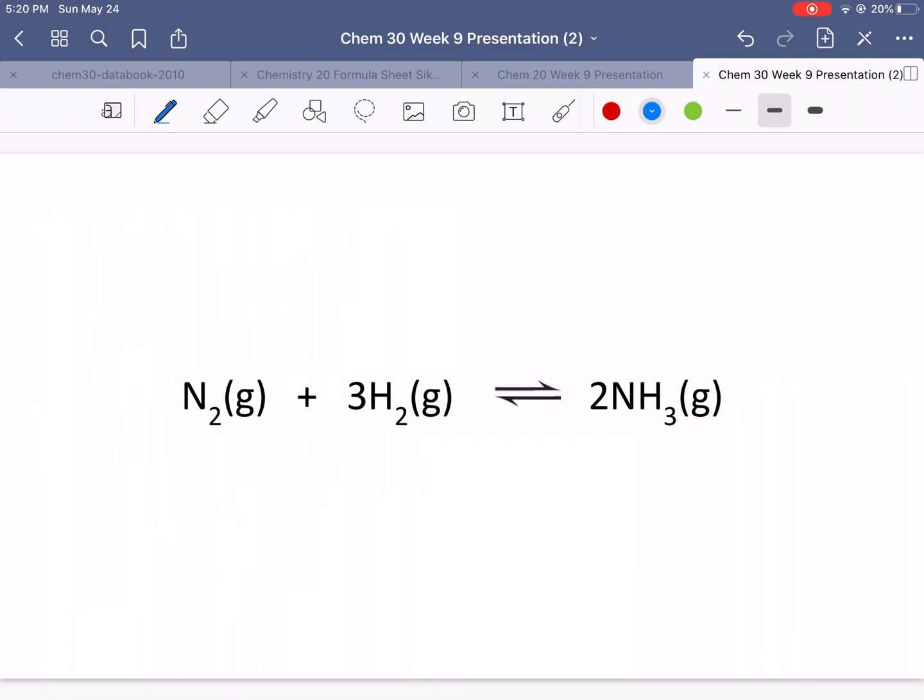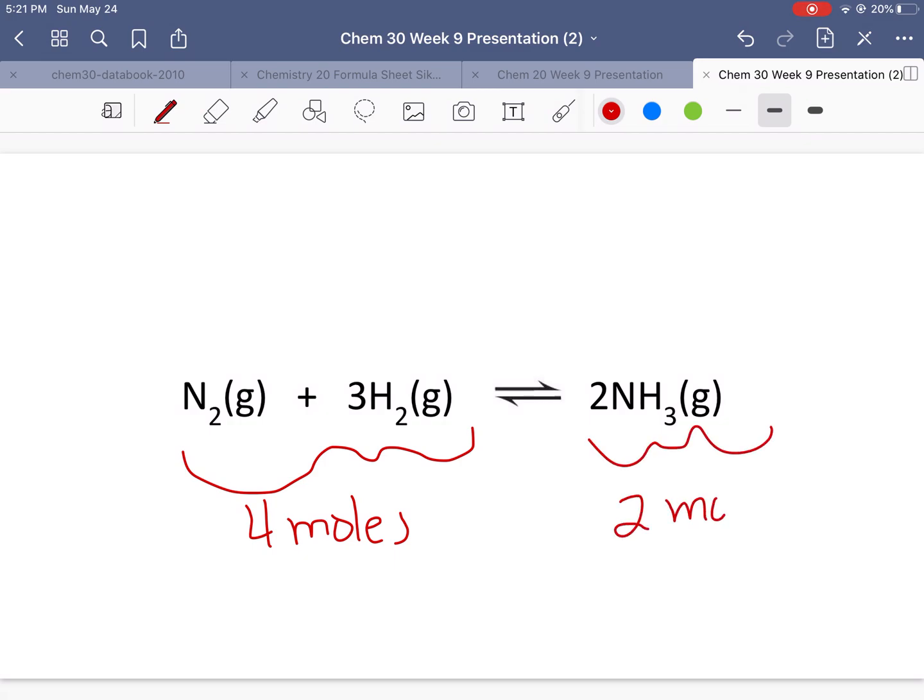Okay, here's our equilibrium system that we'll examine, the formation of ammonia gas. And just looking at this right at the beginning, I want you to recognize that we have a total on the reactant side of 4 moles present. 1 mole of nitrogen gas and 3 moles of hydrogen gas. Vice versa, on the product side here, we have a total of 2 moles of ammonia gas. 2 moles would take up less space than 4 moles. They would be easier to fit into a smaller area. Keep this in the back of your mind as we continue.